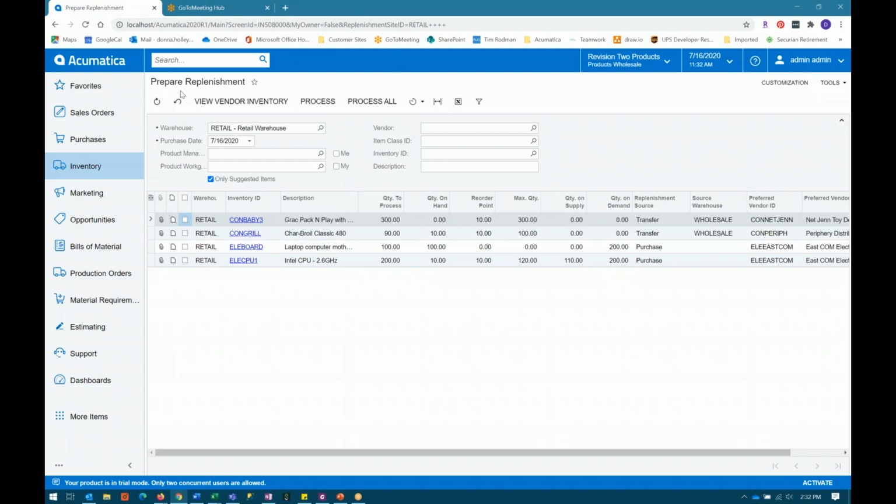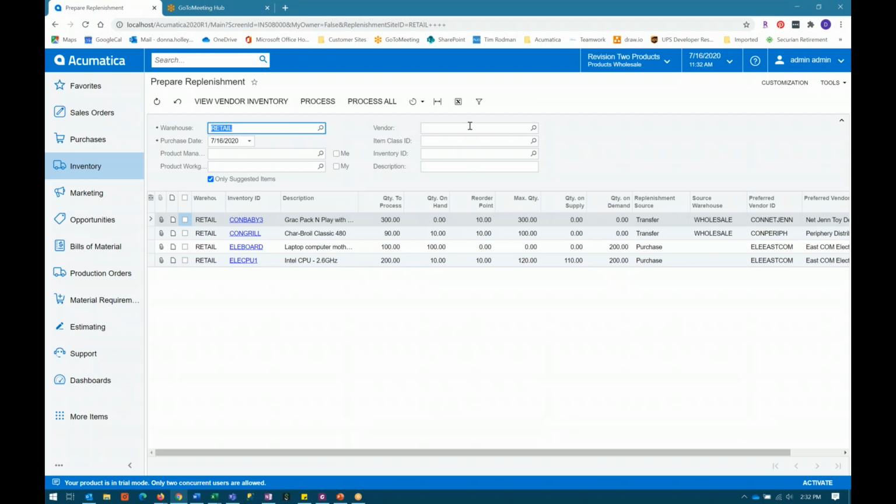So on this PrepareReplenishment screen, you can filter by warehouse. In this case, I'm looking at the retail warehouse, and the purchase date is, if you create purchase or transfer orders, the date that it would put on those orders.